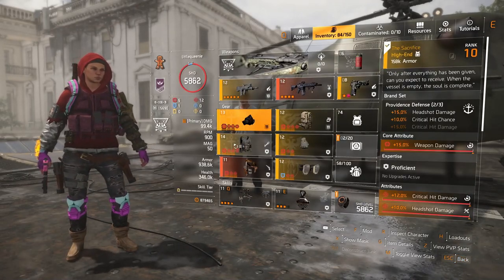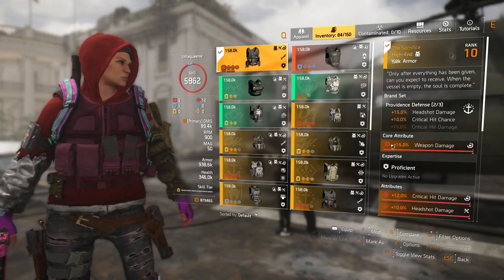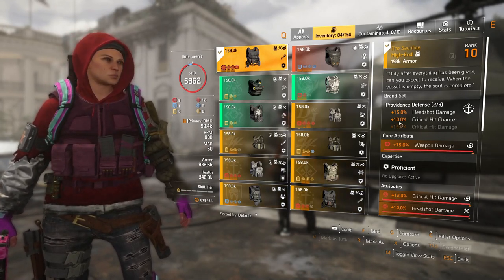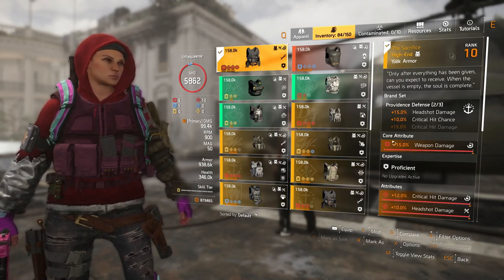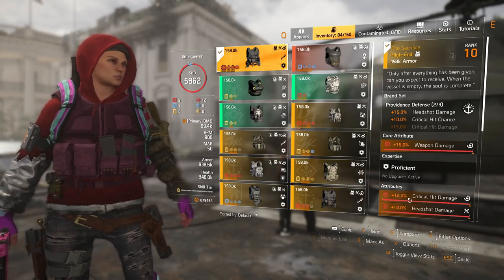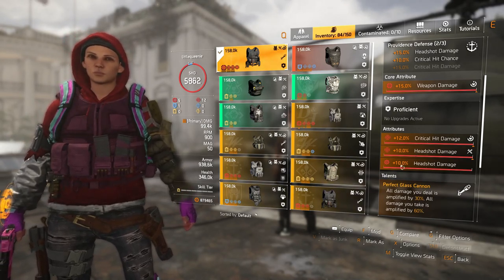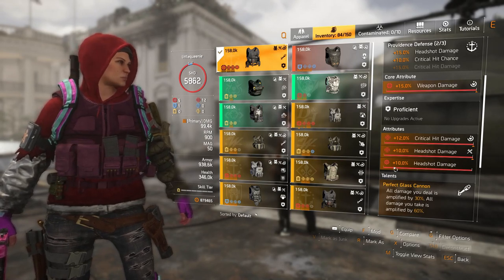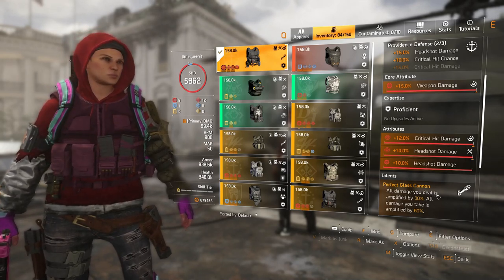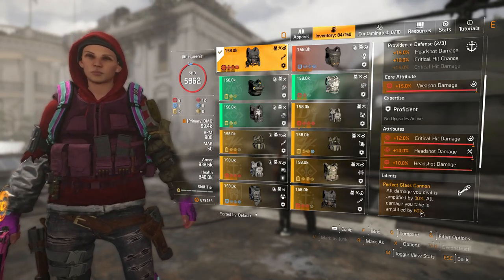I'm also using the Providence named chest piece, the Sacrifice. Because I'm using 2 Providence pieces, I get a 15% headshot damage and a plus 10% crit hit chance. The chest piece comes with 15% weapon damage, and I've got 12% crit hit damage and 10% headshot damage, and I've got a headshot damage mod on there. The talent is Perfect Glass Cannon. All damage you deal is amplified by 30%. All damage you take is amplified by 60%.